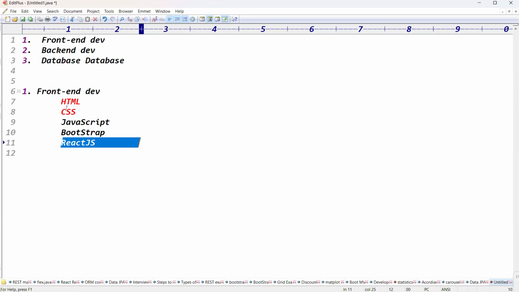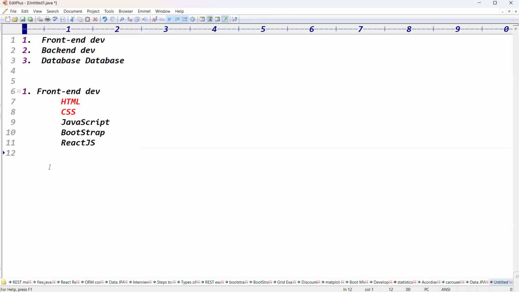Total three. One, the portfolio website link should be there. Two, the GitHub link should be there. Number three, the React project live link should be there. Because after completion of React, I will deploy your project live so that everyone can use your project. I will deploy the project into AWS or Vercel, some free hosting websites. I will give the link for it.